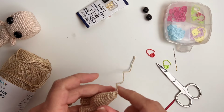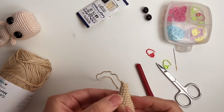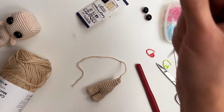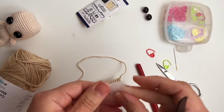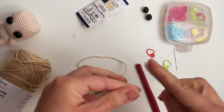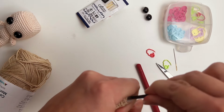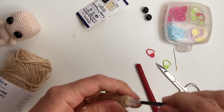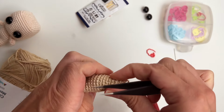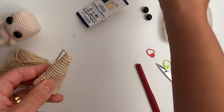And before we fasten off to close this amigurumi, I want the neck to be a little bit more firm. The body is firm enough, but the neck is still, it's not. So you take small pieces of stuffing like this. And this is the part where my technique is more useful than ever. Yeah, this will be enough. So now it's firm. You see that it barely bends when I force it.